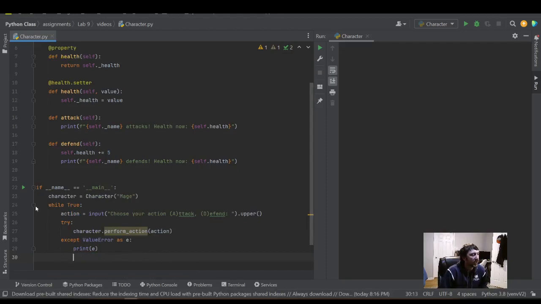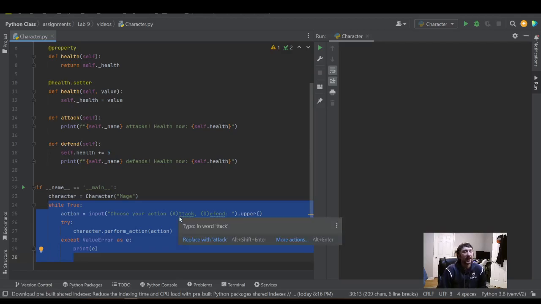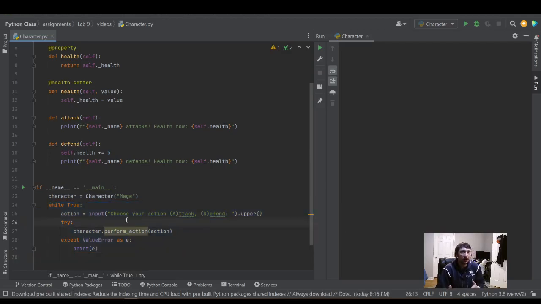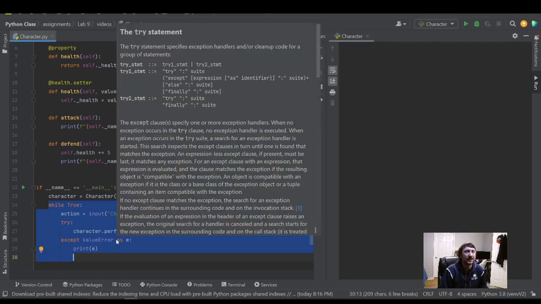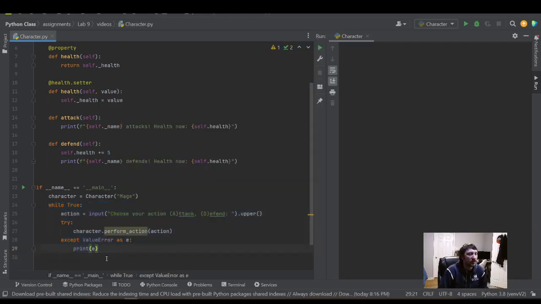But so far what we have set up here is a basic little while loop that lets the user, and you could think of this as maybe your card game or your video game, you have someone attacking, you have a duel, a battle, attack, defend, well, this while loop keeps the game going. And you could set an end condition later on. You would set an end condition when one player's health maybe drops to 0, you would end the while loop. That's one way to continue the code, but we're not going to do that. Right now we're going to work on building this perform action function.